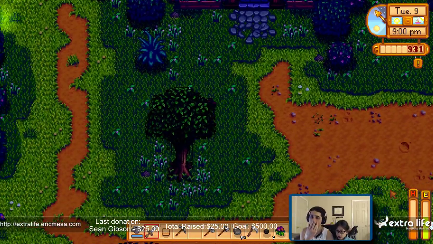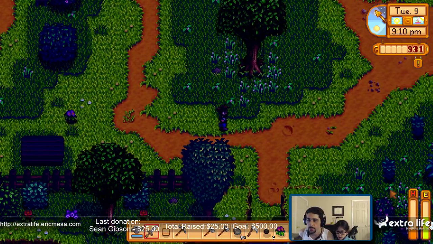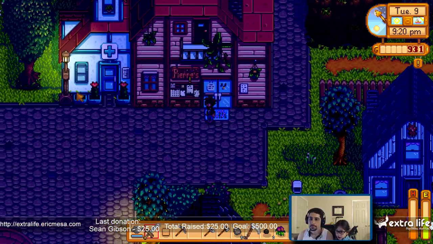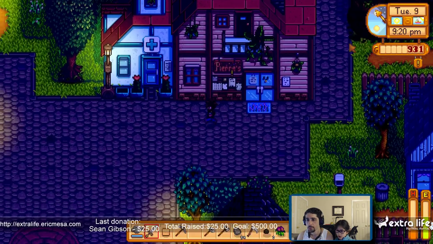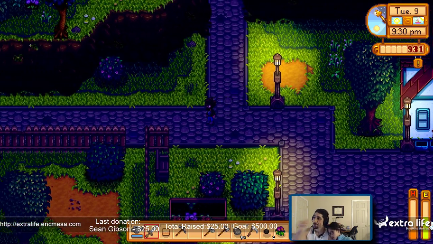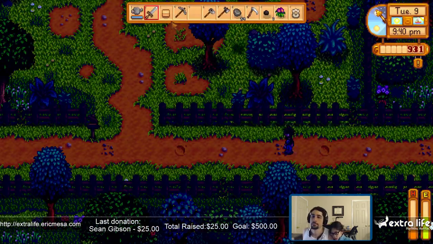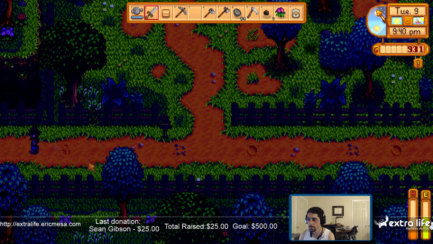It's night time. It's almost midnight. It's okay. I'll get home in time. Everybody's asleep. Yep. Even the mayor. Mayor should actually not be asleep. Tomorrow is Maru's birthday. Wait, summer? Yep, I'm in summer. What day? Look up there. 9? How do you have more energy than your health?